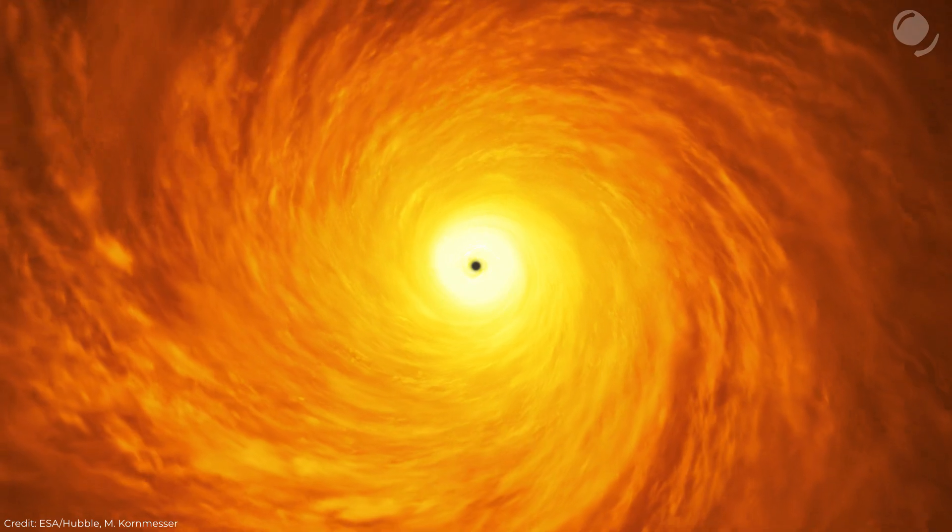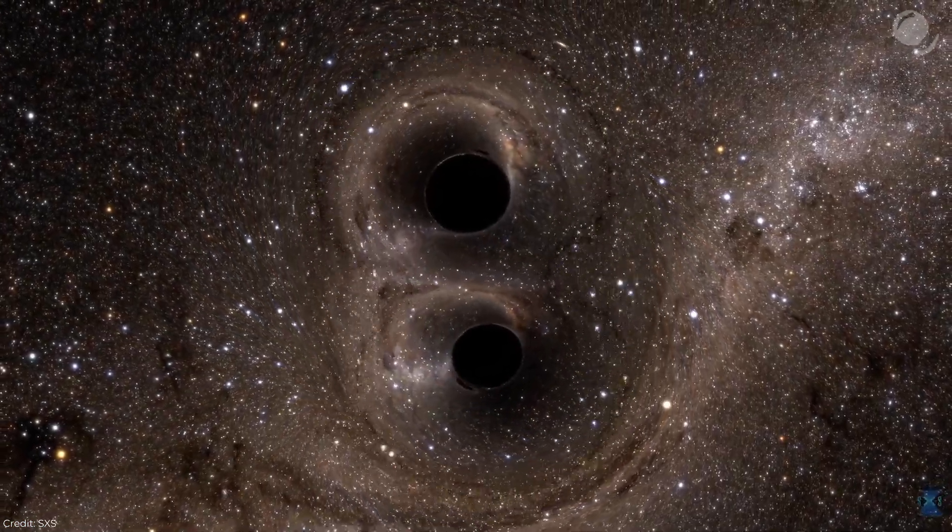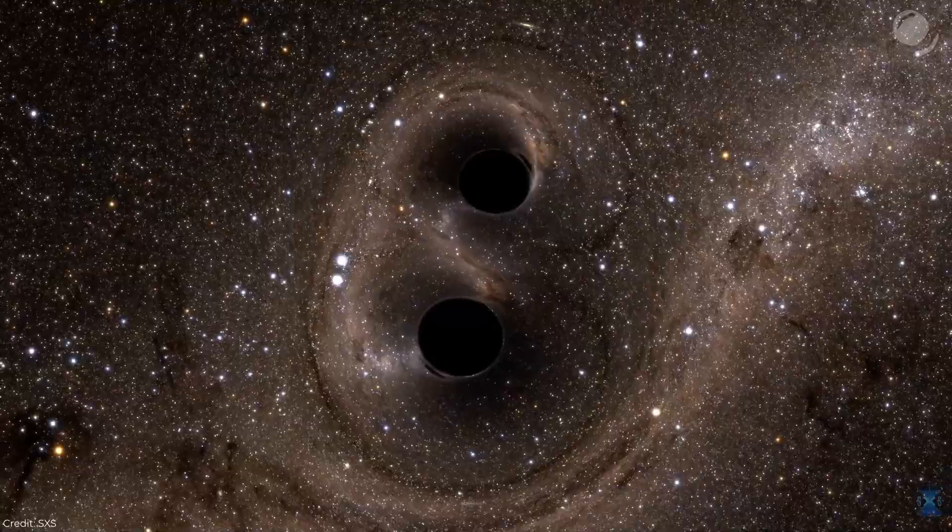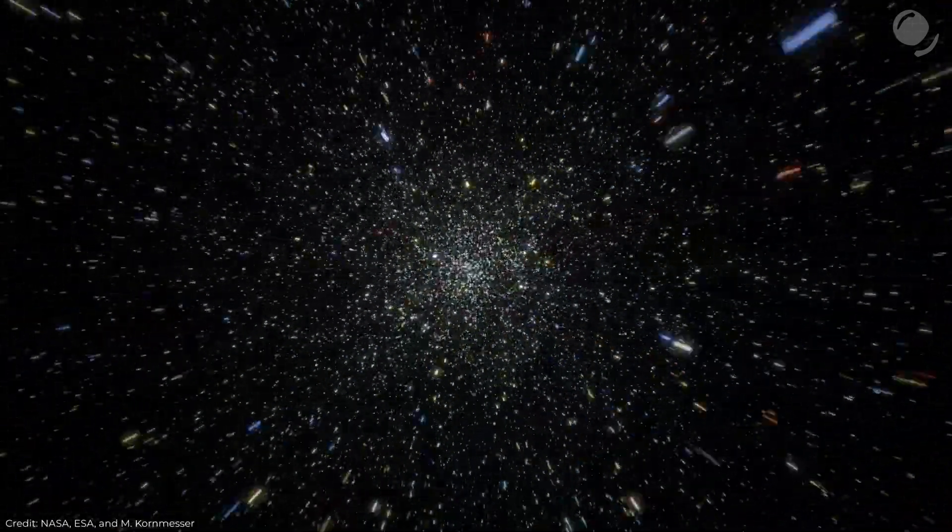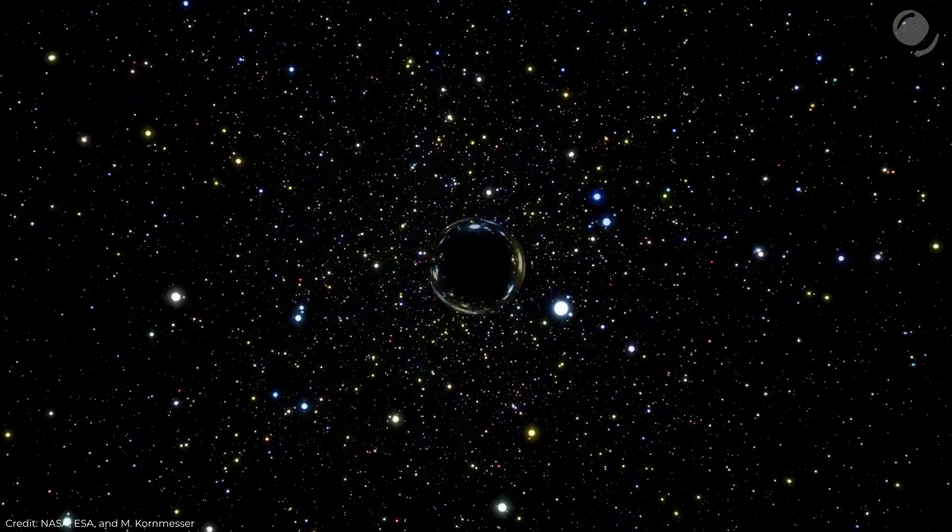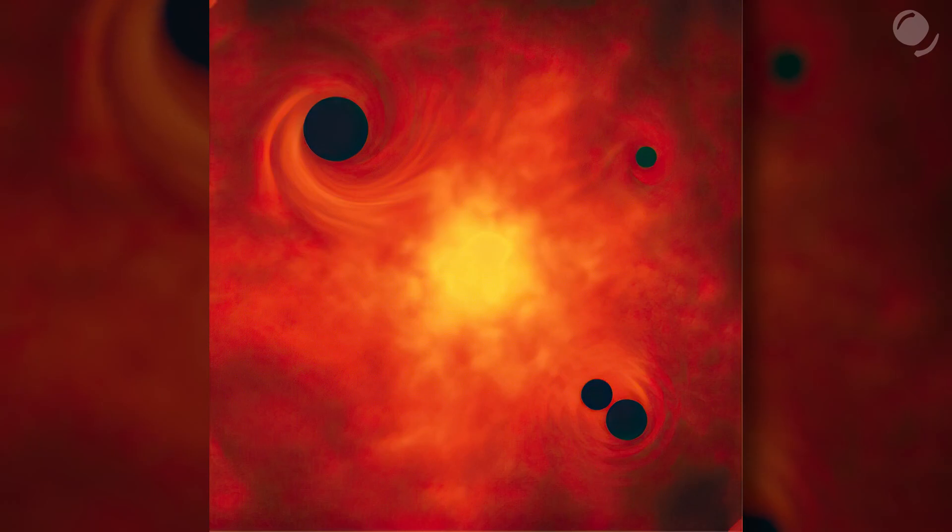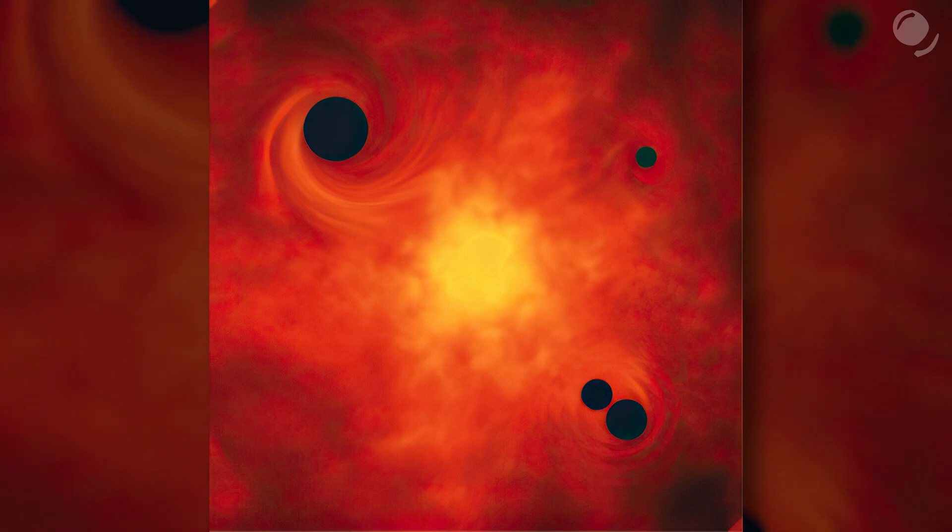It could be merging of less massive black holes or direct collapse in the early universe. There's also intermediate mass black holes. The least is known about those and only a couple candidates have been discovered so far. Finally, there are primordial black holes. This type, for now, is purely hypothetical. They could have formed at the earliest stages of the evolution of the universe, and they could have a wide range of masses, from microscopic to thousands of solar masses. Roughly speaking, you could create a black hole from any mass if you squeeze it hard enough.